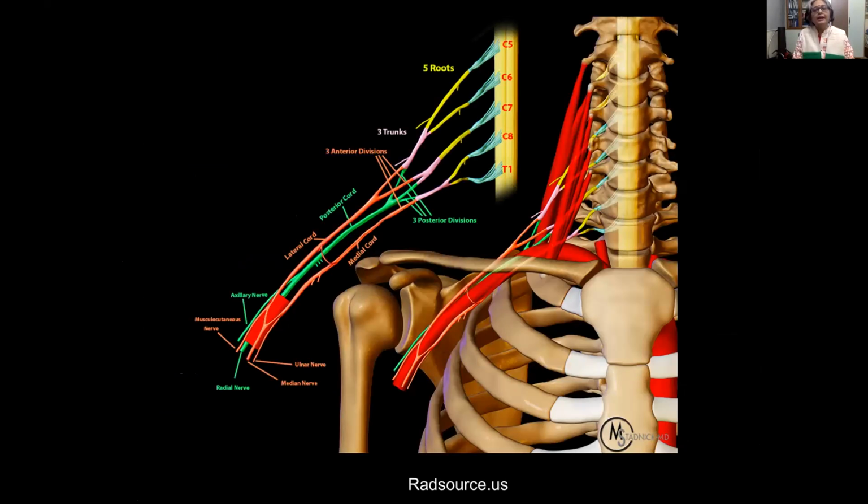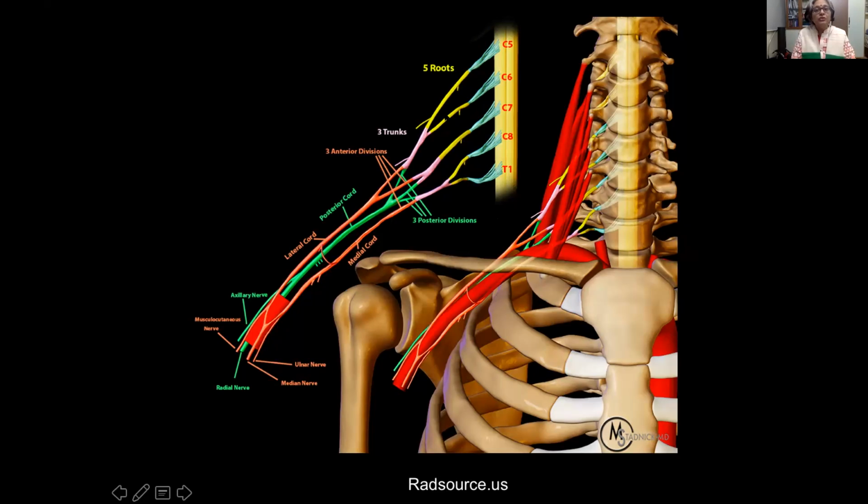Let's begin with looking at the anatomy of the brachial plexus. It has four components: roots, trunks, divisions, and cords. RTDC. The roots are the ventral roots of C5, C6, C7, C8, and T1. So these five. Sometimes you can have a contribution from C4 and sometimes from T2. You may have a pre-fixed or post-fixed kind of brachial plexus, but usually it is C5 to T1. So the axial images you acquire from the cervical spine should cover from the upper margin of C4 up to the lower margin of T2 for adequate coverage.